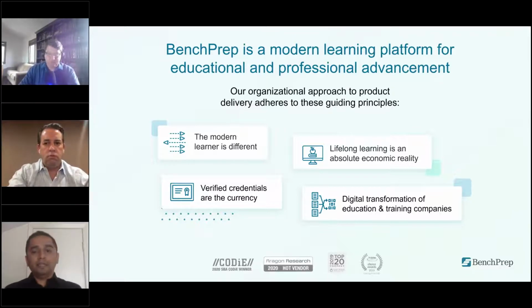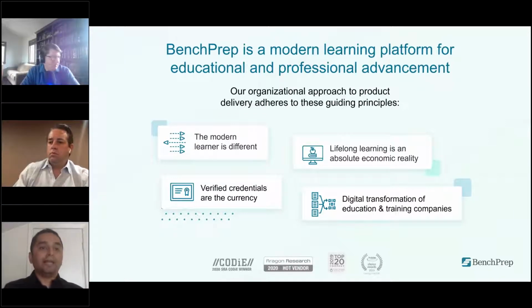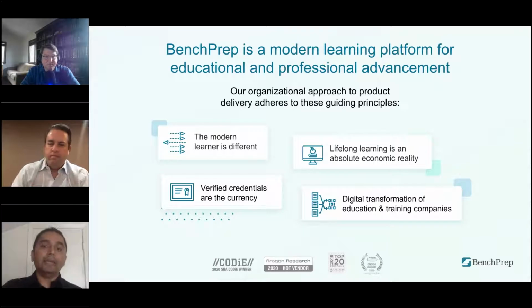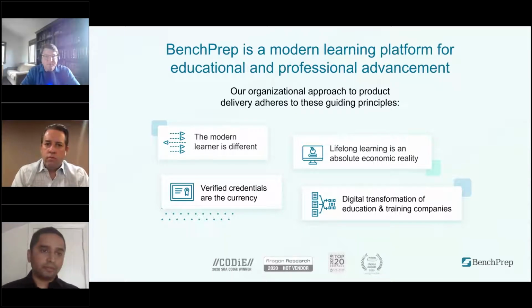And we serve 3 primary segments, and we focus on the professional learning space. The first segment is the world's leading credentialing bodies and associations like CompTIA, CFA Institute, American Bankers Association, and so on. We also work with for-profit training companies like Richardson Sales Training, C2 Education, and so on. And then we are beginning to do a lot of exciting work with extended enterprise, where we are helping corporations engage, educate, and train their customers, partners, and resellers.